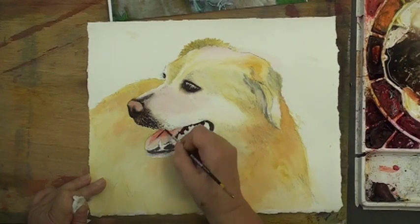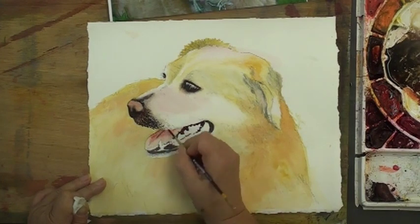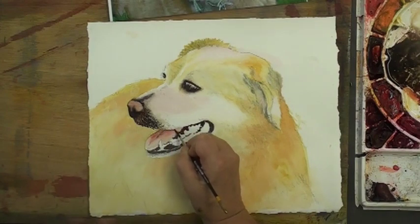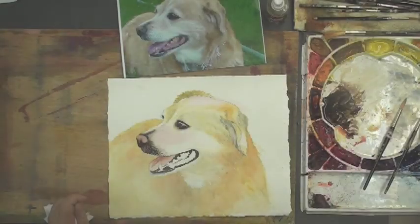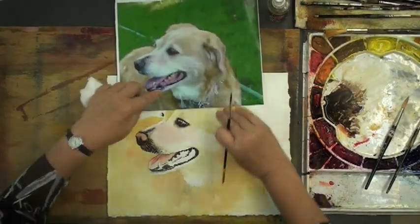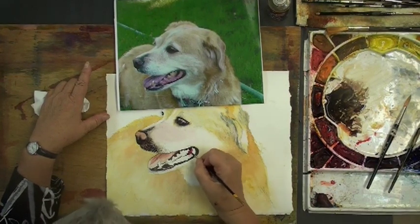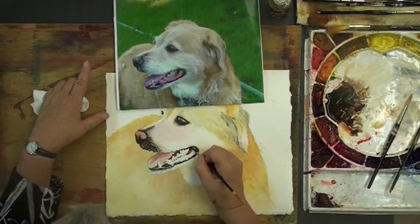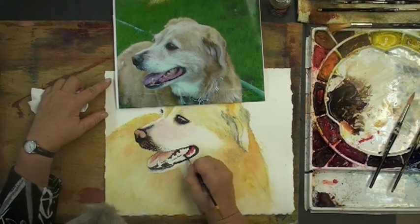And then we still need to have a little more darkness back here. So I'm going to pick up some of this black in the center of the tongue there and just kind of spread that around. Okay, now I'm going to come in with a little more pink, and I'll move this in just a little closer. And this is all pretty pink in here, so I'm going to let it pick up some of those beautiful darks. And we're going to just kind of roll that pink along here.